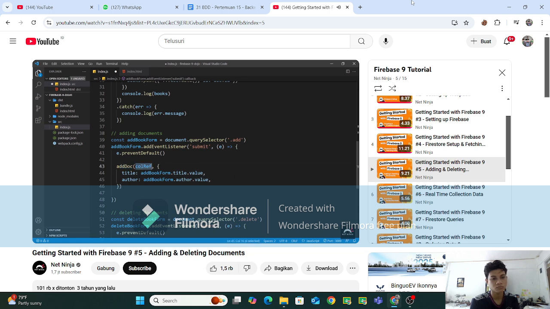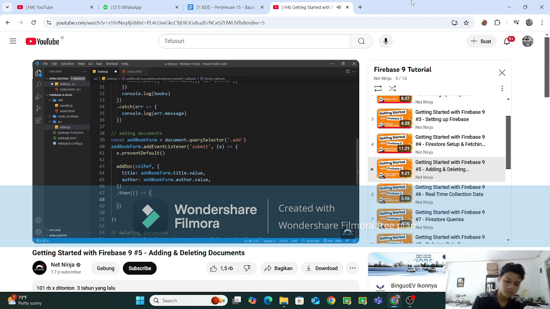We're saying look into the books collection and add this as a new document inside there. So this will go out and do it for us. Now it's asynchronous and it will return a promise. So if we want to, we can tack on a then method, which is going to fire a function once this is complete, and then we can do something inside that function.